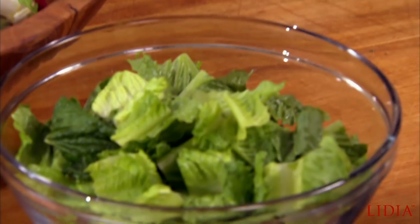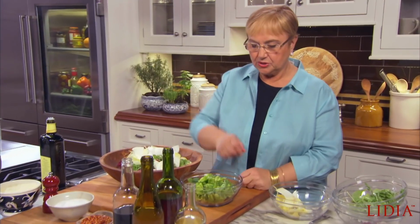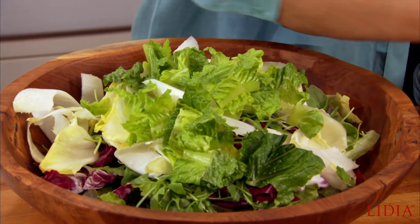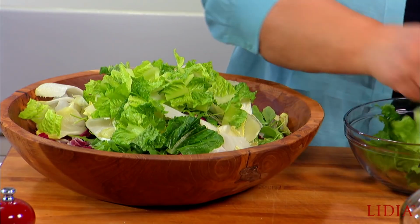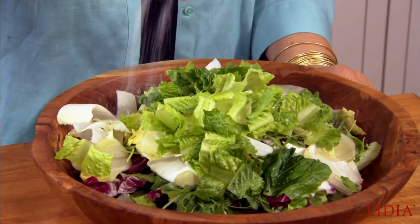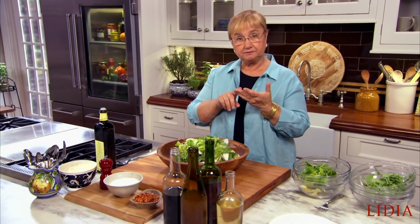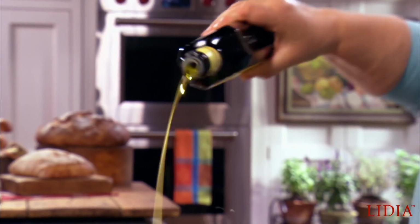And then romaine, which you have certainly plenty in the stores most of the time. It has crunch, it's resilient, it doesn't wilt right away. Let's put just a little bit of salt, and now the dressing. The dressing is about oil and acidity. And usually the ratio of that is 1/3 acidity to 2/3 olive oil. A good olive oil is a must in a salad.